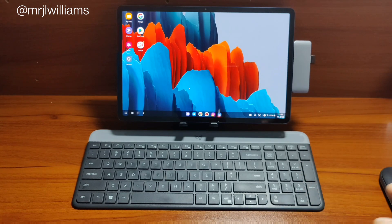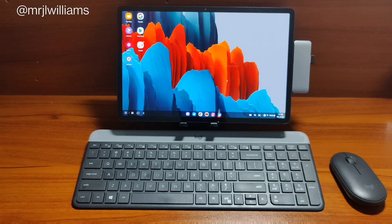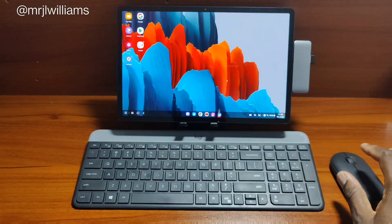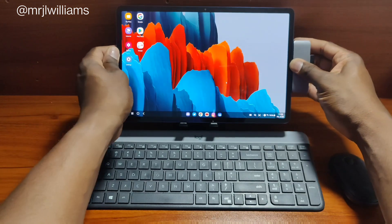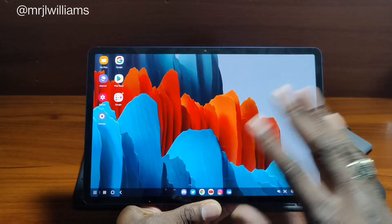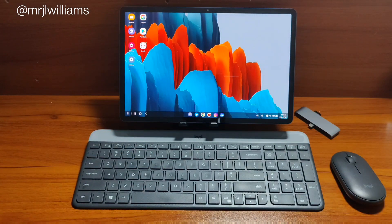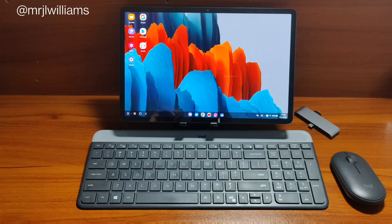Wireless DeX is very nice — it depends on your internet connection and other factors whether it's going to be really fast. There's just a little bit of latency, nothing bad. I wanted to show you a very nice way to use your Galaxy Tab S7 Plus. I think this is going to be beneficial to people more than you think. I've actually been using my tablet in desktop mode and I really like it even without the mouse and keyboard. I can just unplug the mouse and keyboard and now I have a desktop tablet. DeX and wireless DeX are just the best features ever on this tablet.